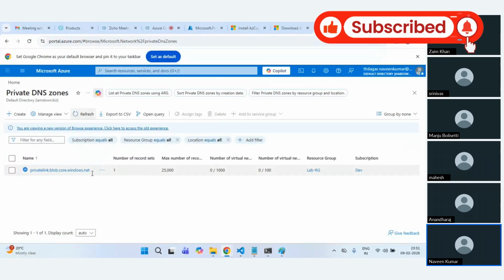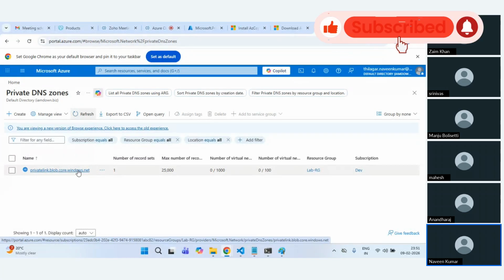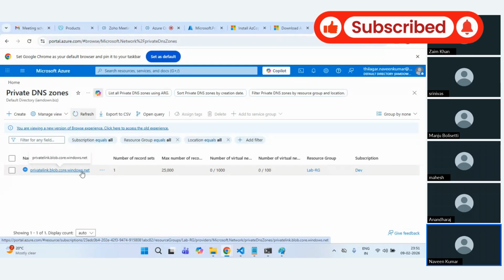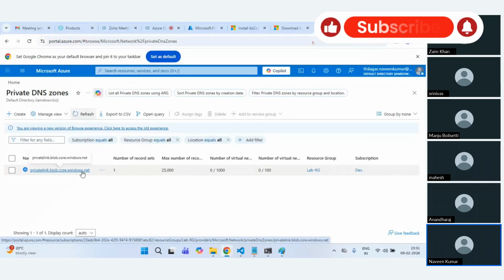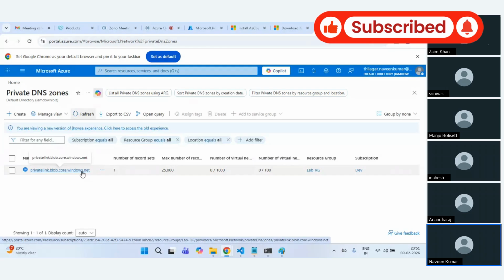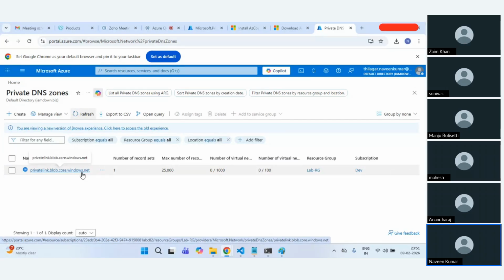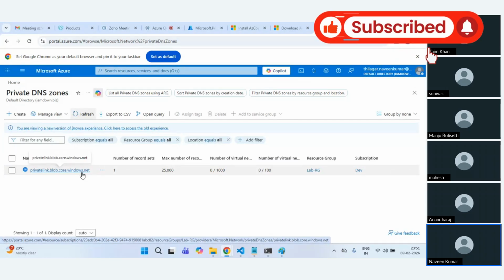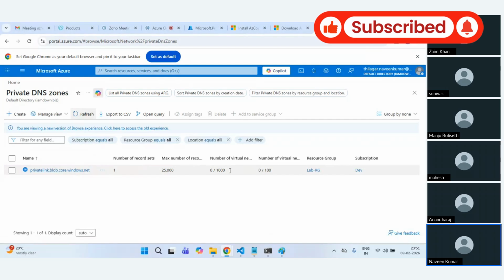In our case, it is privatelink.blob. This is the common name which you get. You cannot modify this one. Like this, you also have for Azure Files and all other services. In our case, it is this one.